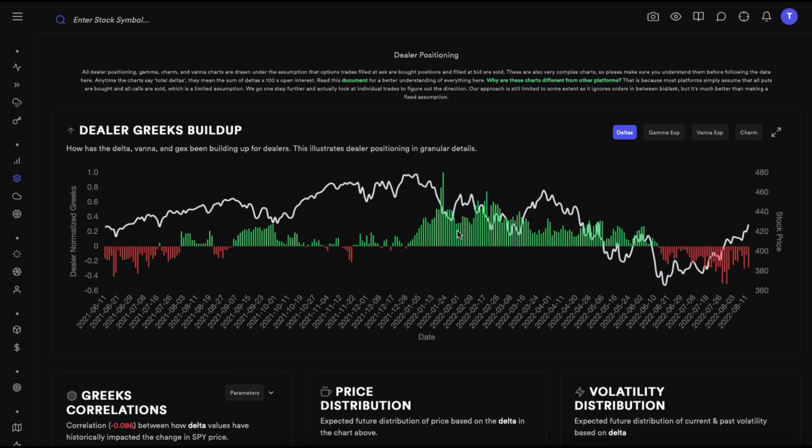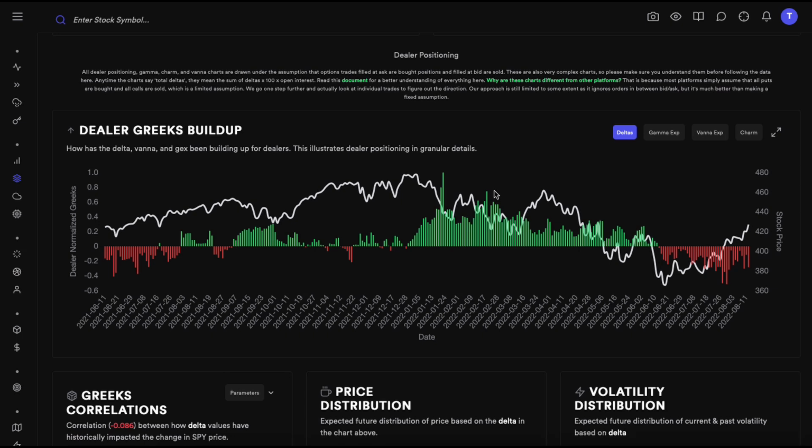When you buy it, you get the negative delta, but the dealer gets the positive delta. So when the deltas are positive, dealers are either selling us puts or buying calls from us, and they have a positive delta. Now in order to hedge that positive delta, they have to short shares. So they have a short position in the underlying because they have positive deltas. So in any case, those positive deltas increase, they are going to have to short more, which could create a pinning effect in the market.